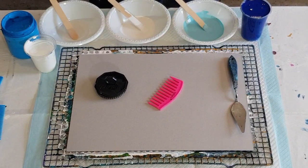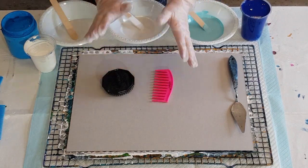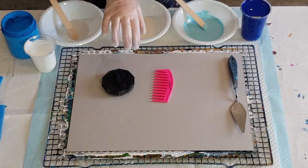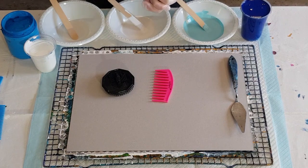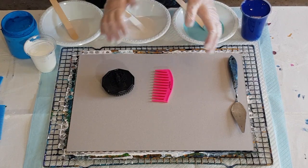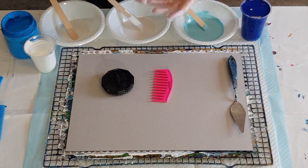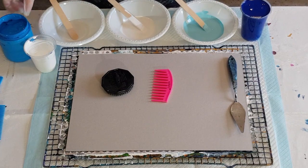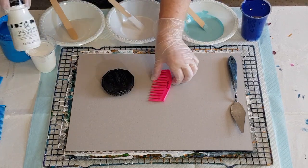Okay guys, welcome back. I'm going to have a little play today with a few sort of hairbrush and comb things to get that little dot look. I saw this on Jilly Rice Cubes' post on my Facebook group, so hey Jilly! I'm going to give it a go. I'm just sort of making up my ratios - I'm not quite sure what she uses.